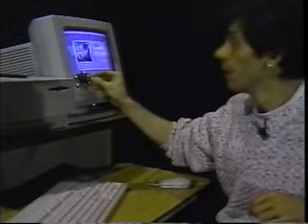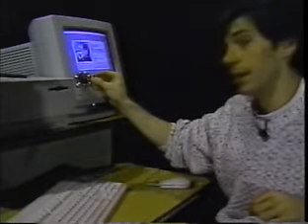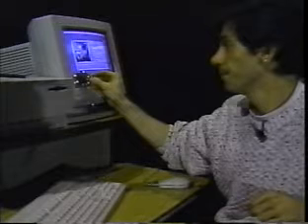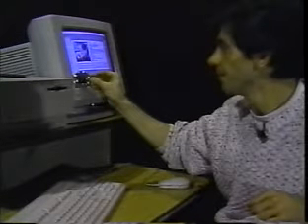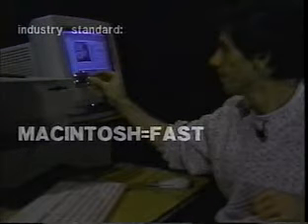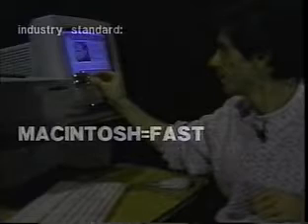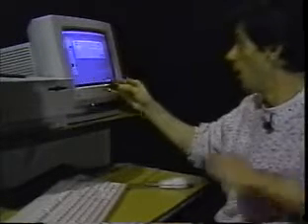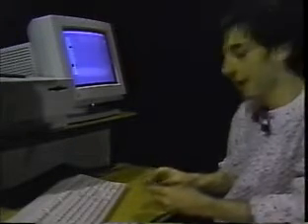I'm telling you, there's one thing about a Macintosh. These things are fast. Wow. It did that in 39 seconds.